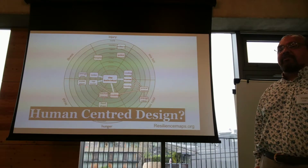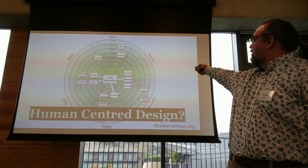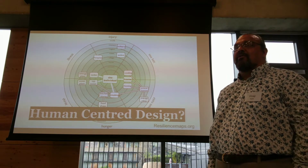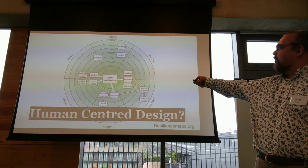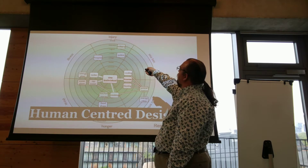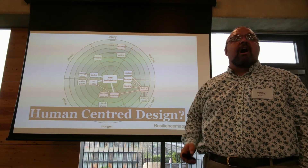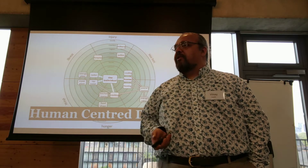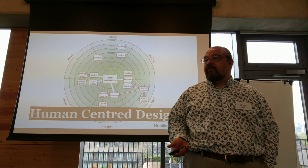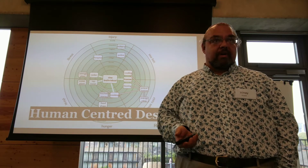Let's talk about human-centered design. I work in a human-centered design paradigm. I put the human being at the center, with the hard risks around the side: too hot, too cold, hunger, thirst, illness, injury — what will kill the person you are trying to help? Then levels of organization: individual, household, village, town, region, nation, world. What level of response is responsible for protecting people from that specific cause? It's a hard accountability model based on epidemiology. This is the kind of approach I took to reforming the management of refugees, with the impression that it would be possible to get humanitarian agencies to change their ways and come along for the ride. And it's not.